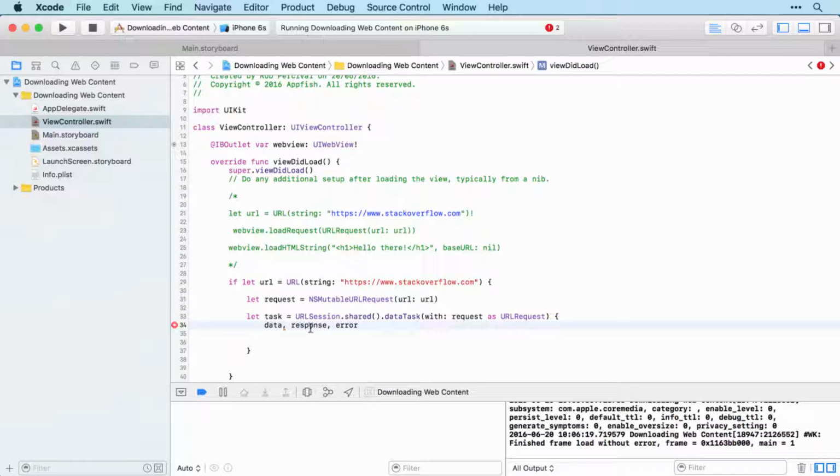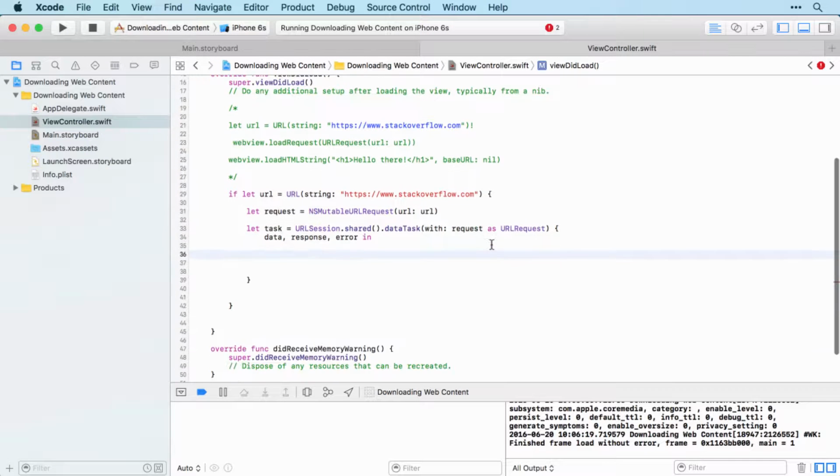So these are the three variables that we can use in our code below to process the data and work out whether or not the task was successful. And then we use the keyword in, just in, which essentially says we're going to be using these three variables in the following code.